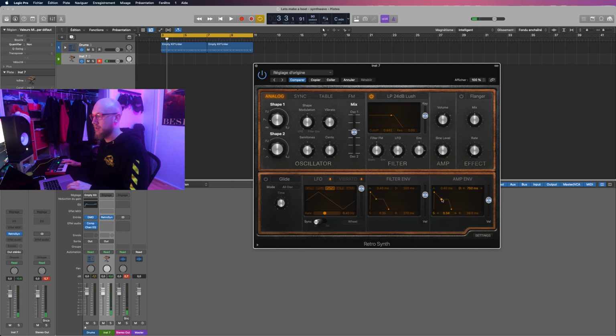And let's put our amp envelope something like that. Almost quite there. We can detune the second oscillator just a bit.